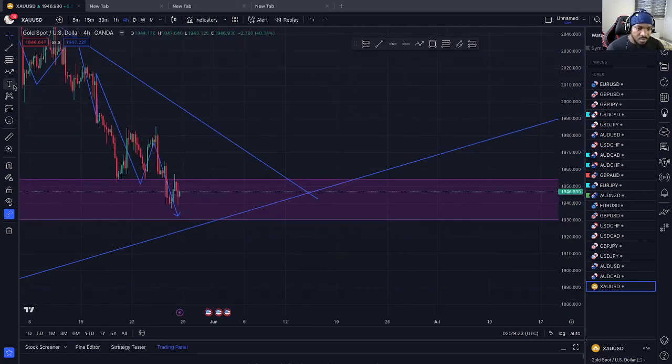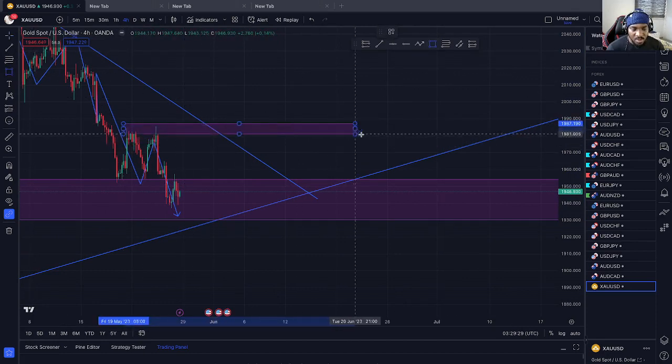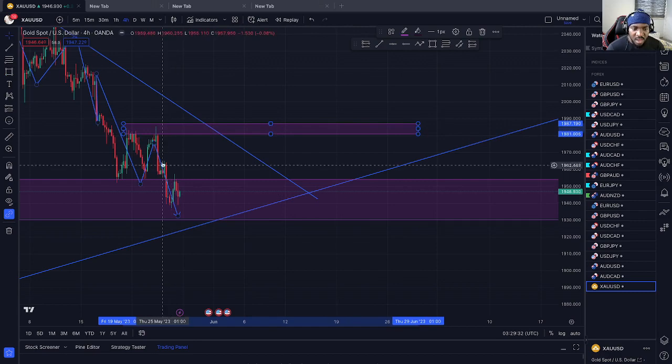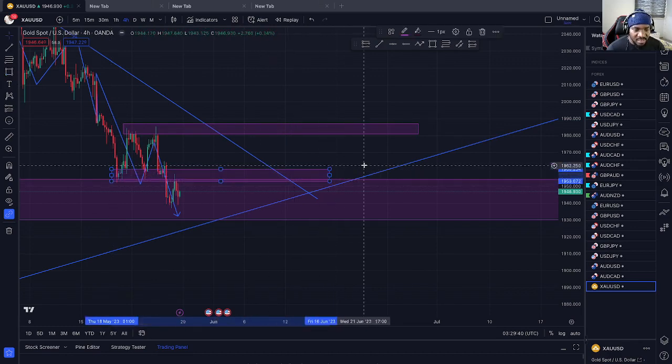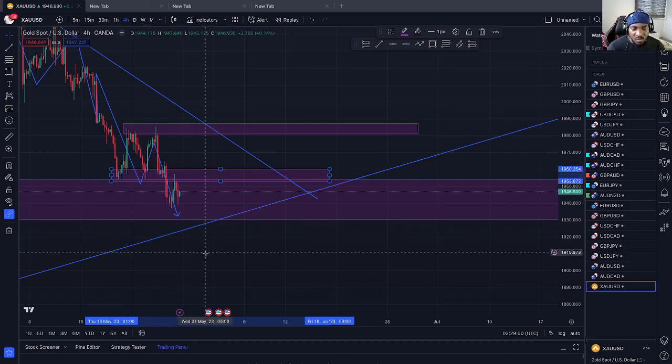So what we're trying to do is, we already have a double top around here, and then price went down. We had this support level here, which price actually moved for a very long time, broke this support, and then we got back to the support on resistance zone. And then since it was a resistance, we're trying to move downward.